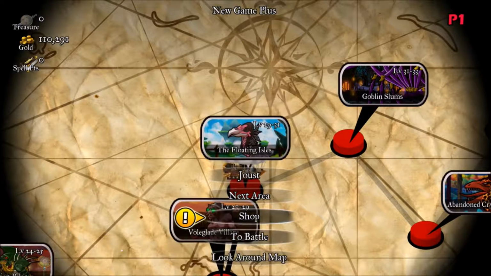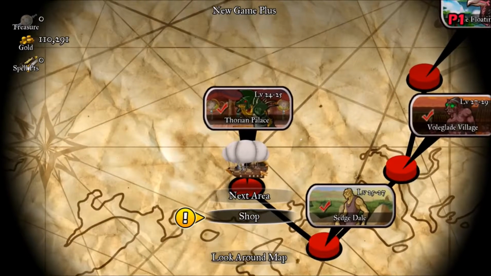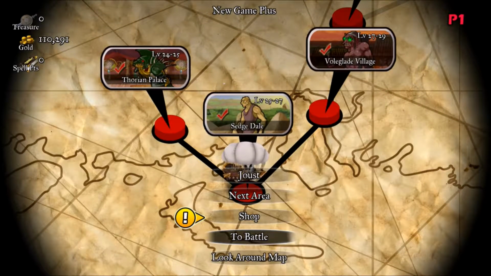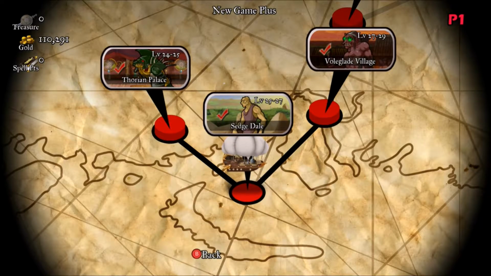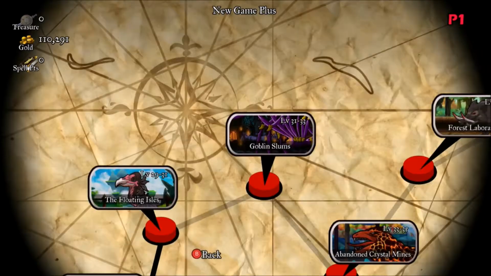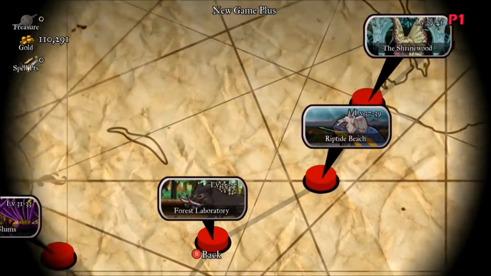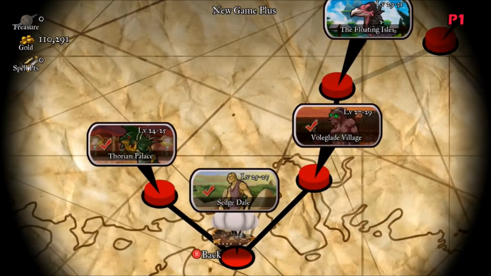Now I'm going to go to an earlier level just so I don't die all the time, and it doesn't look impossible. It'll still look impossible, but okay. Let me look around the map first, show you how many levels there are. There's 3, 4, 5, 6, 7, 8, 9, 10, 11. I knew there were 12 levels. I just felt like counting them out because why not?